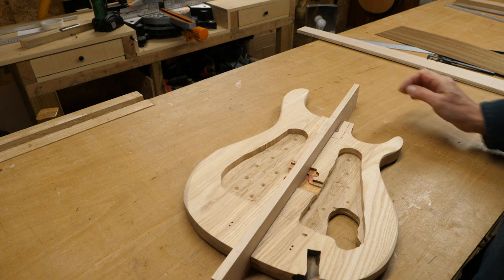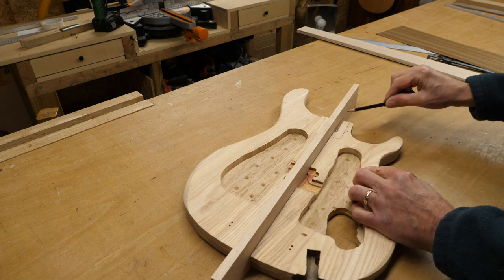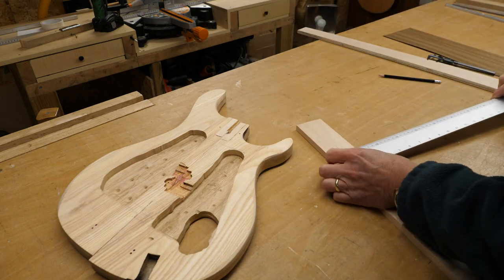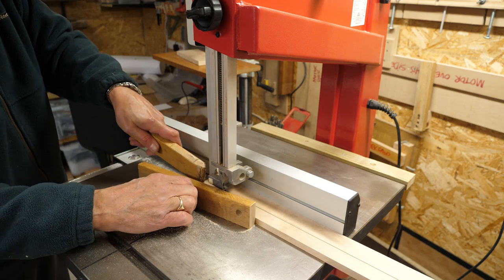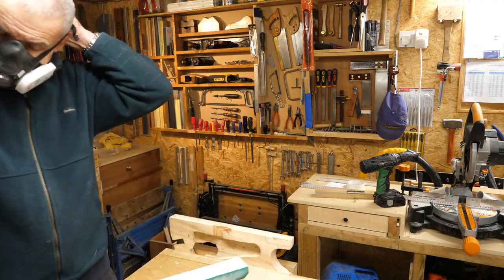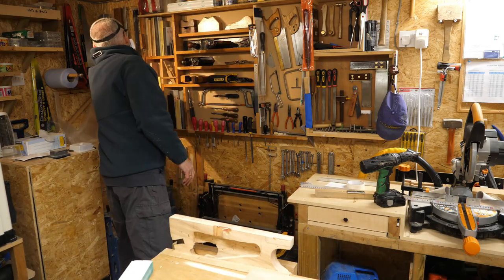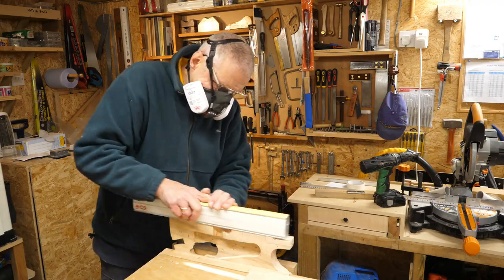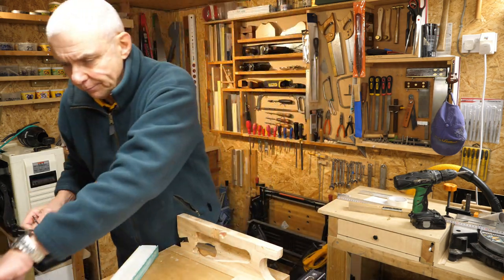Need to cut this down to size. So I think I'm just going to mark it on the top there. Just take that off. So what are we looking at here? Let's measure that. All right, it's about 30 mil. I'm just going to use a levelling beam to get that nice and flat. Unfortunately, this is going to need a bit more work.